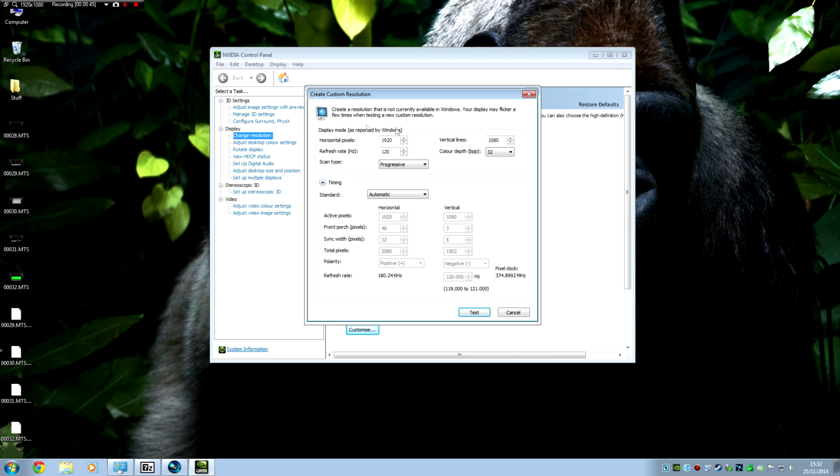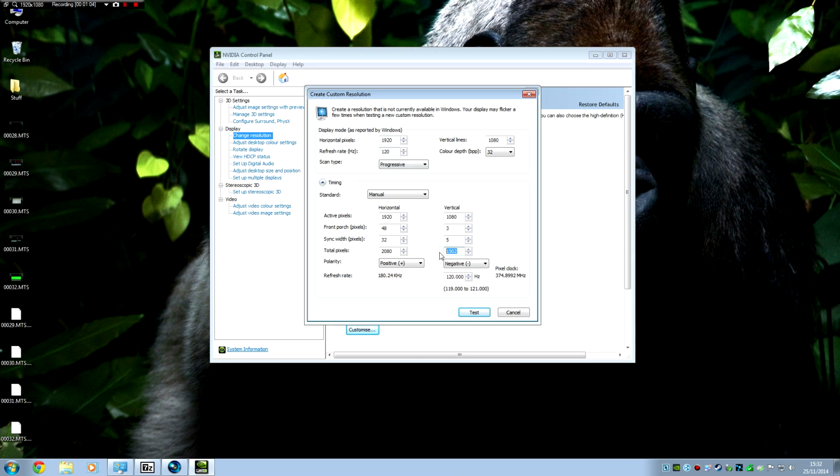And as this is a guide for this monitor, you're all going to be using 1920x1080, unless you're weird and you don't use a native resolution. Change the refresh to 120. Change this to manual, and you change this little value here to 1502. There is an example of it.